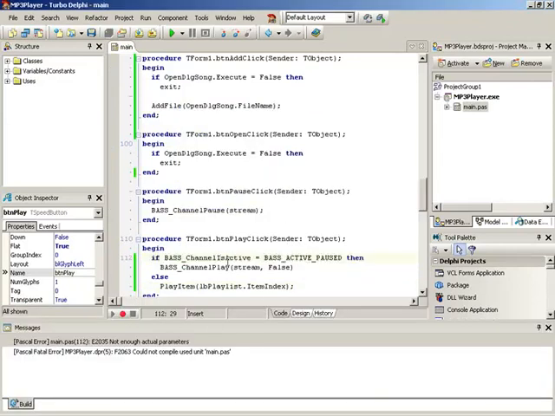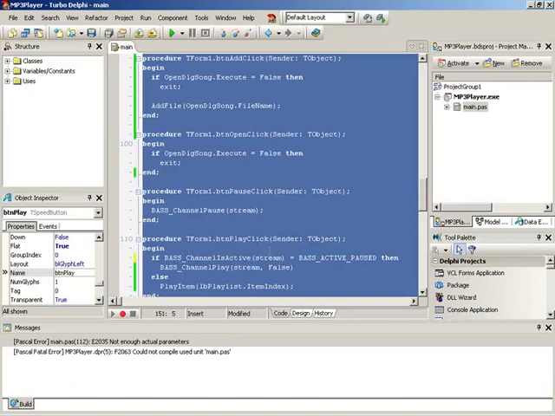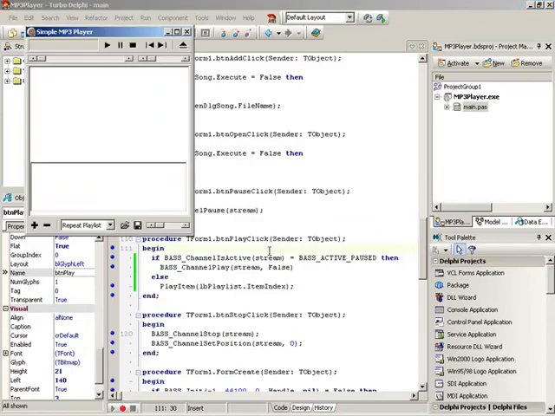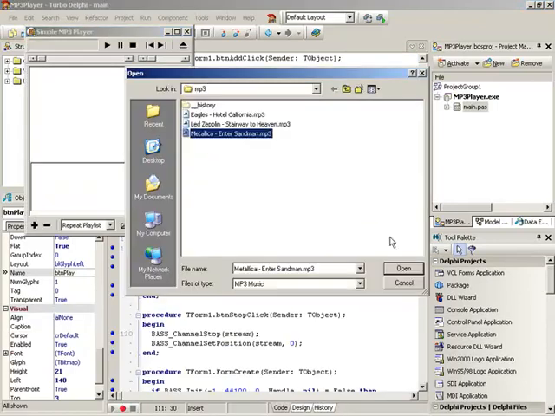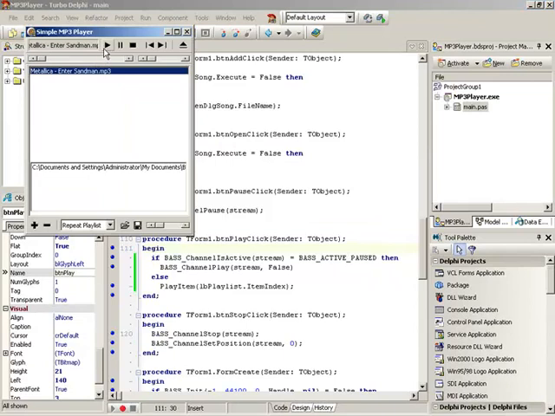Well, it's not enough. When doing base active channel, you have to check which stream we're checking, because you can have multiple streams at the same time. So adding in a song, selecting the song, playing it, pausing it, resuming it. Pause it somewhere in the middle, and it's still resuming from the middle.